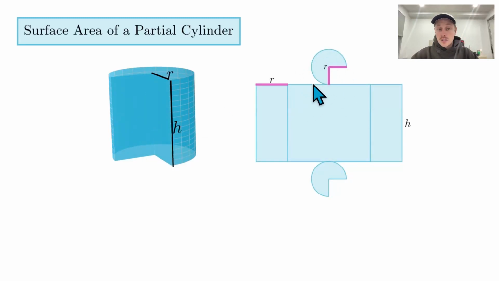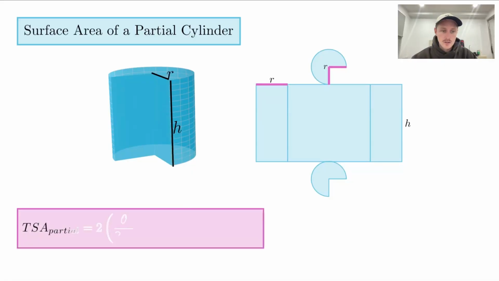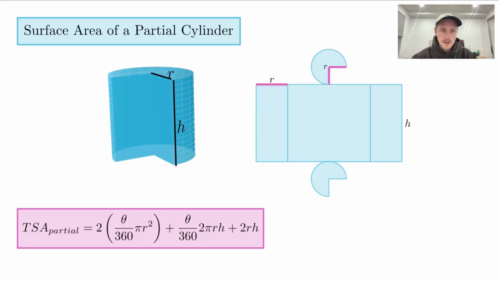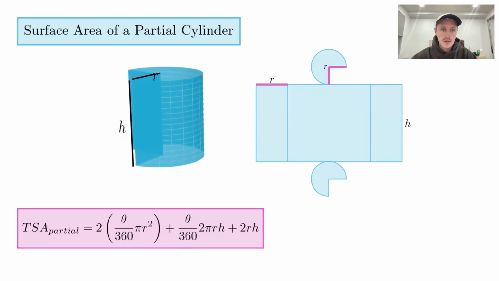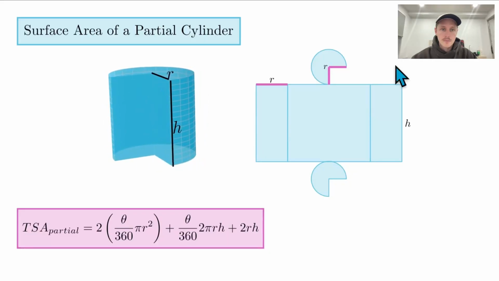And therefore the net looks a little bit different, doesn't it? You can see here, it'll spin around in a moment, but we've got two rectangular faces, and then you've got a curved surface, and then at the top you've got two sectors. And then essentially once you see the net, hopefully you can start to piece together the surface area. But I'll put the formula here because I'm not trying to catch you out. There you go, let's give it a little spin so you can see the surface area of the partial cylinder that we're trying to calculate. Anyway, let's just try and understand this first part.